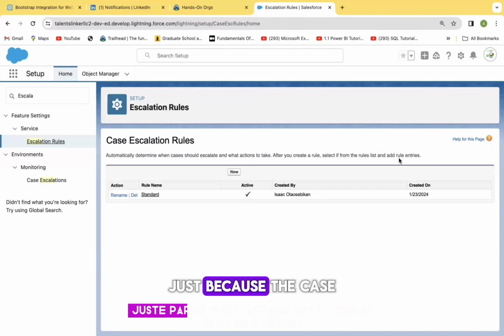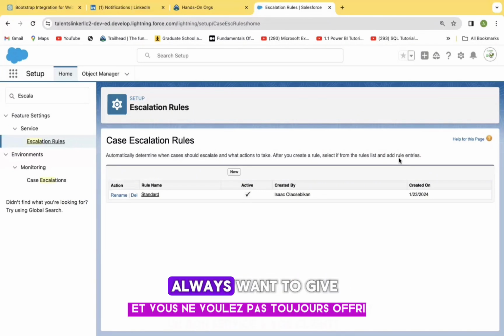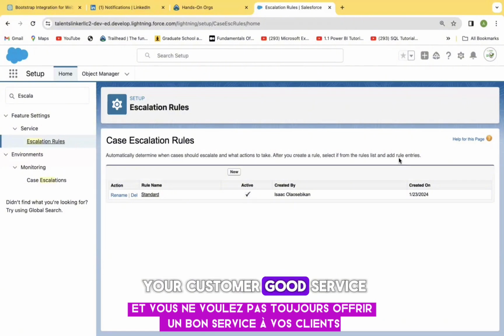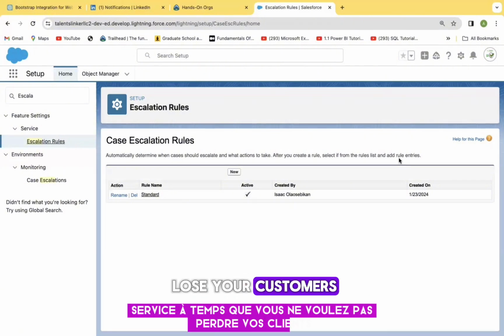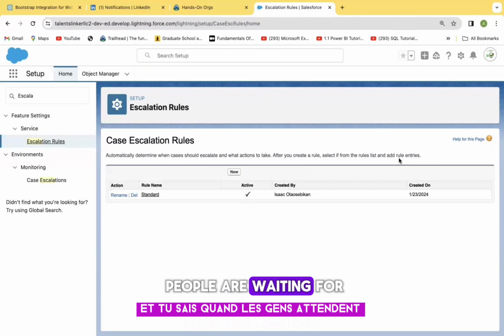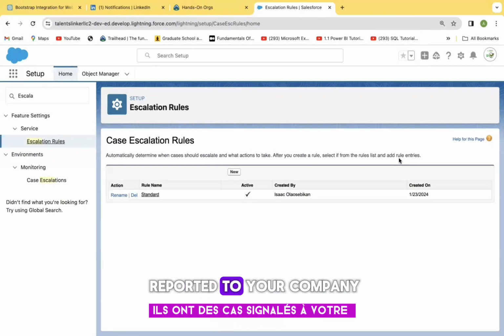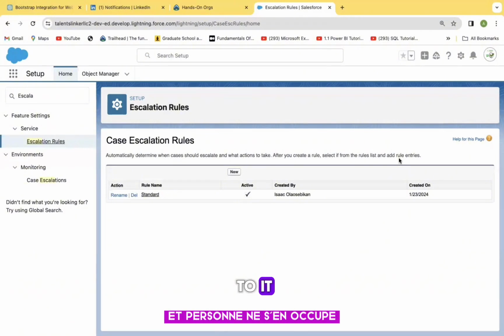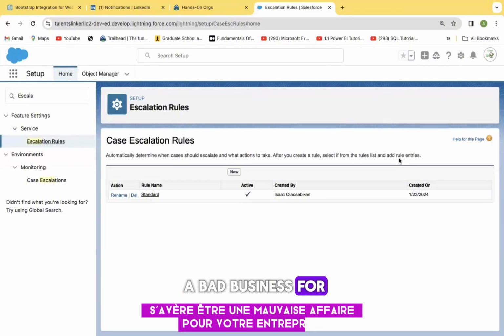Why? Just because the case has been there for more than 2 hours, and you always want to give your customer good, on-time service, because you don't want to lose your customers. When people are waiting for a very long time, they have cases reported to your company and nobody is attending to it, it can really turn out to be bad business for your company.